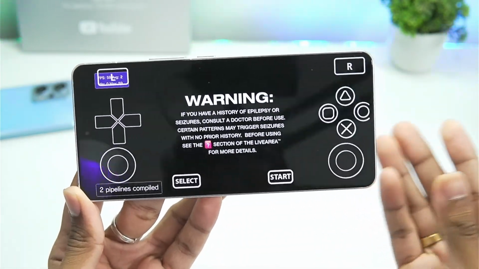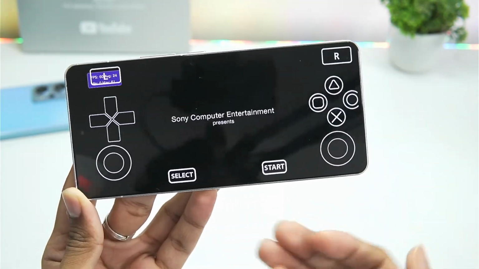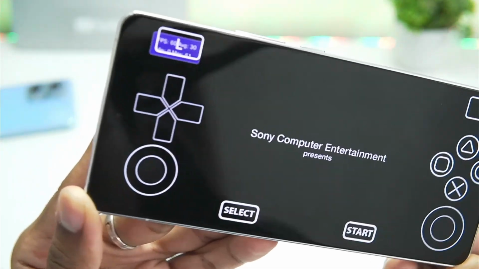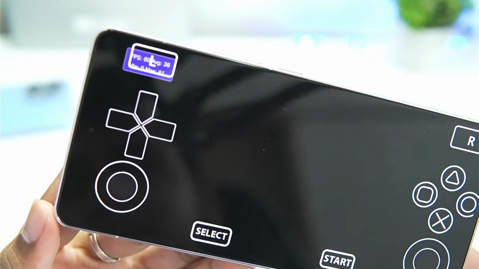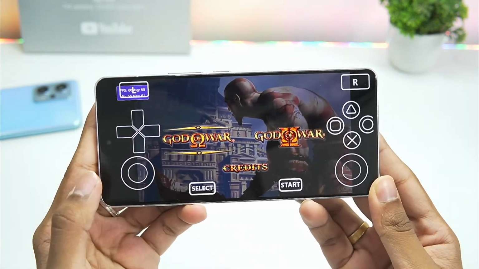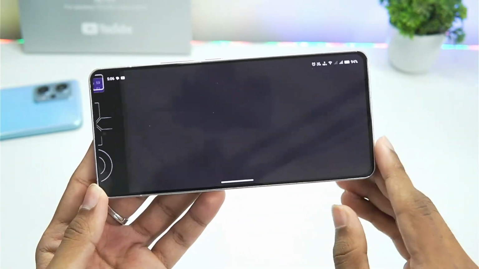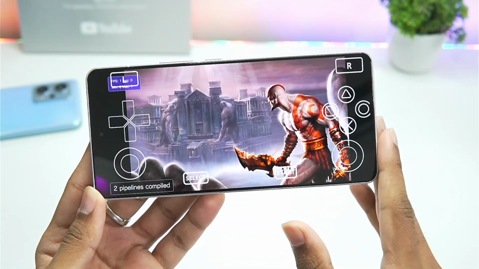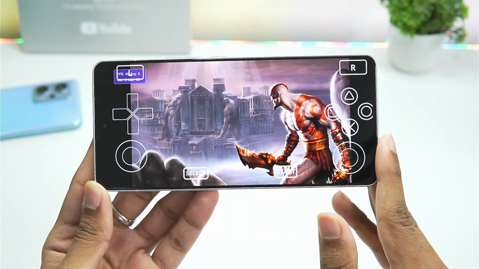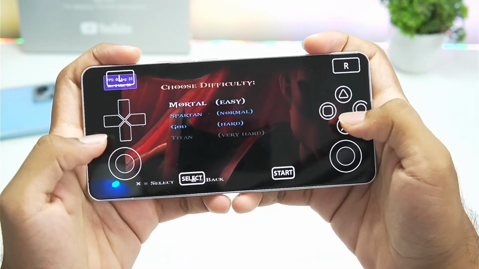To start off, we'll be emulating our first game, which is going to be God of War Collection, and immediately you will be able to see the game has successfully started within a few seconds. At the top left corner, you'll also be able to see an FPS bar, and here we go, we can choose the game that we want to play, either God of War 1 or God of War 2. Let's go with God of War 2, and everything is running pretty smooth. So alright, the game has restarted and now God of War 2 will start. And there we go guys, God of War 2 has successfully started inside of the PS Vita emulator.